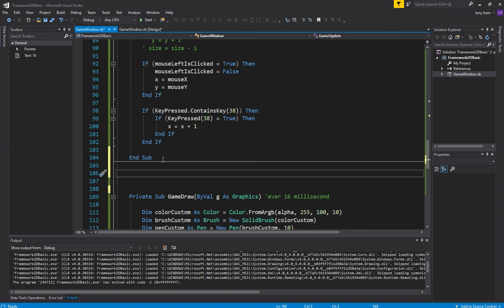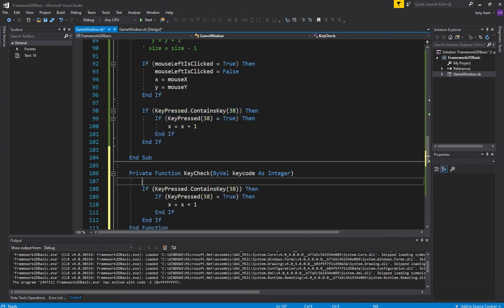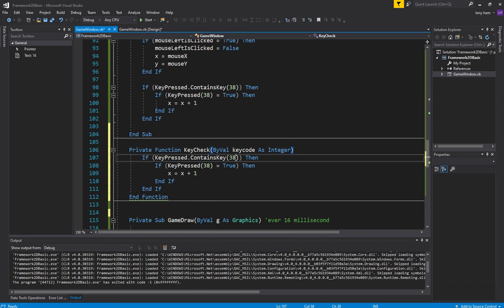So what I'm suggesting we do is create a private function called key check. This takes a key code, which is an integer, and we'll grab this code and paste it in there. And instead of checking 38 here, we'll check key code.